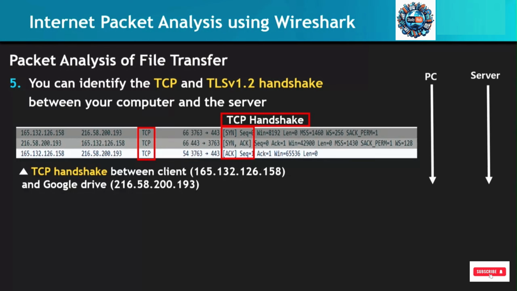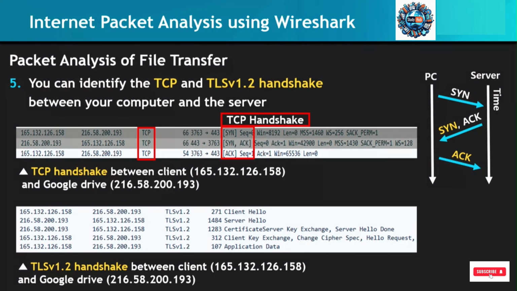What is this? Well, between your PC and the server, if you see that the time is flowing in the down direction, it is like this. The PC sends a SYN, which means let's synchronize. And the server replies back with an acknowledgement, okay, I accept your synchronization request, and I'm sending you a SYN, a synchronization request. And that is acknowledged in the last process. This is what you see right here being exchanged. The SYN, SYN-ACK, and then the ACK.